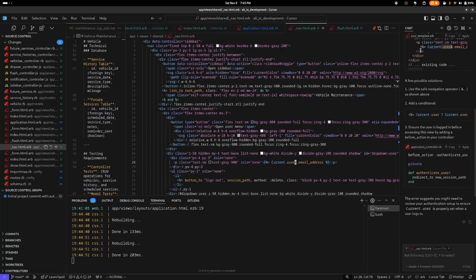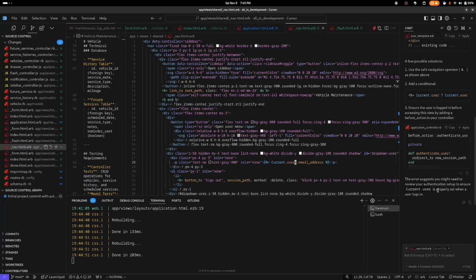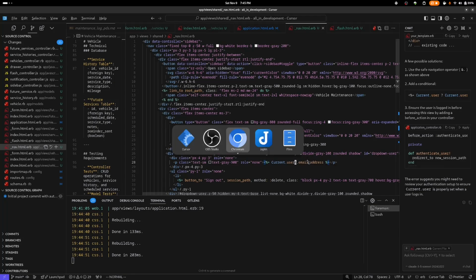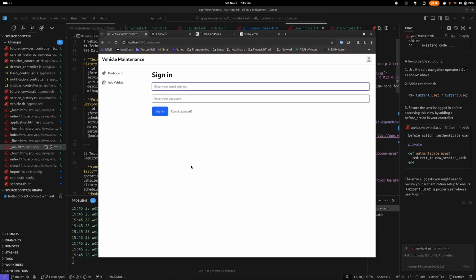And then it's saying I could add a conditional, which I don't need to do with that safe navigation. And it's saying that I should check for authentication maybe, or one possibility is to check for authentication before I navigate to this particular controller. But I'm going to go with that simple fix for now and see where we end up. And interesting, so this is a first look at our application. It seems to think we're signed in, and I haven't signed in. I don't even think I have a user, so we can fix that. Vehicle maintenance, looks like we have our dashboard and our vehicle. And in both cases, it looks like it does redirect back to the login if you're not logged in. So I think things are looking pretty good so far.